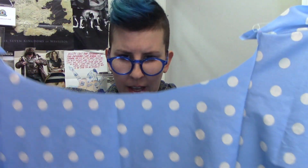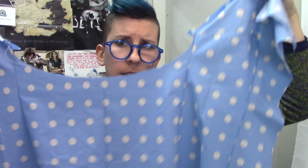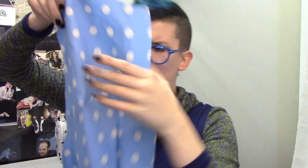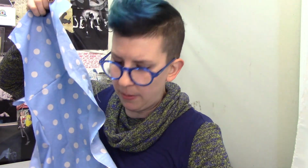Well, I did get all the darts in and was like, wow, this is a really wide bodice. And then I realized the center line is the longer edge. It's gotta be. There's no way it goes together the other way. Also, the dart comes over this way, not towards the center. Though, I will say, me stitching the front center panels together is gonna take it in whatever the seam allowance is, so probably like an inch. But I've used Butterick patterns before, and usually the center needs to get brought in anyway.